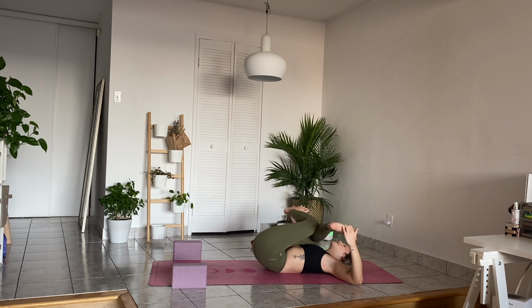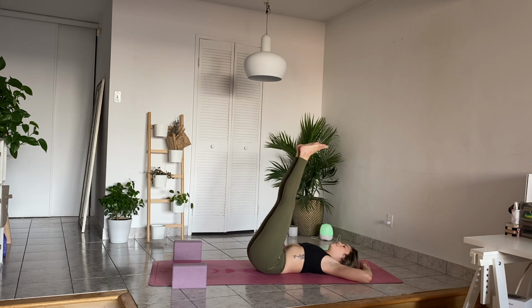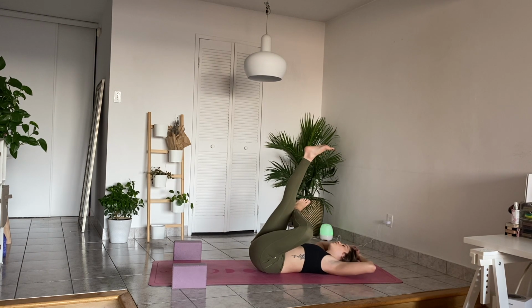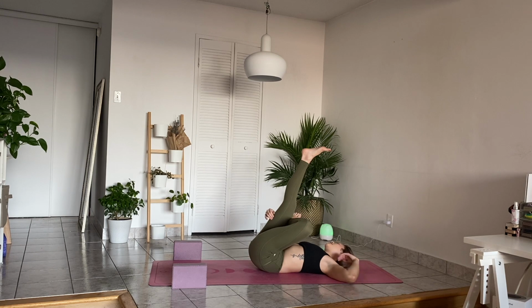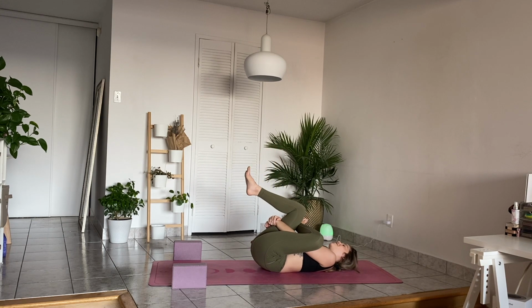Your next inhale, I'm gonna bring the legs back up, straight on top, and switch sides. So bring your left leg on top of your right one. I'm gonna start with that quad stretch, so bring that ankle a little bit on top of that right knee. Take a big inhale. Wrap your arms around and under that right leg.